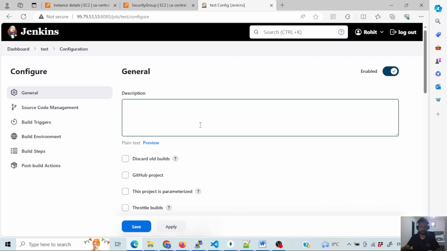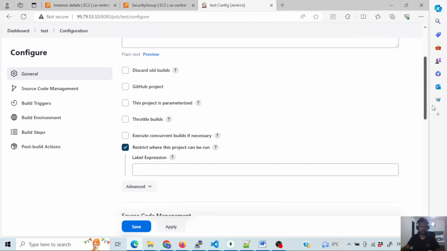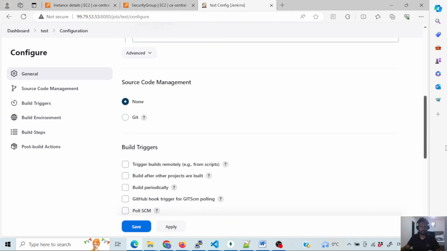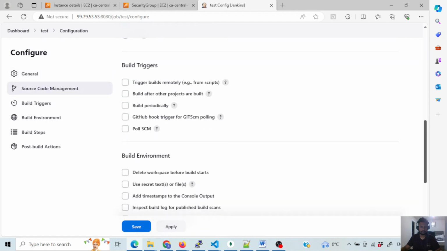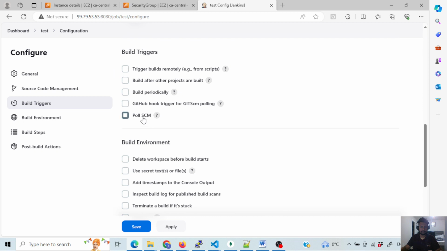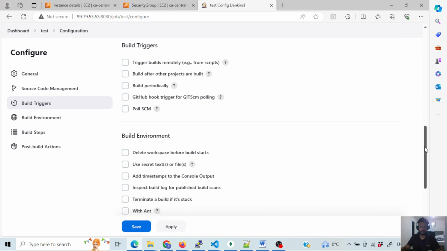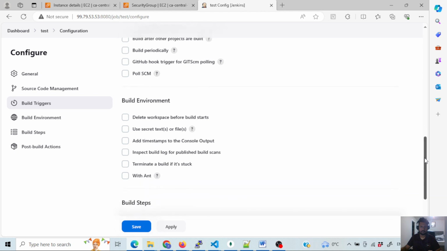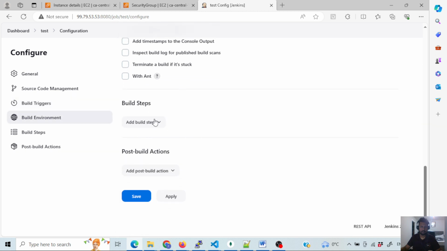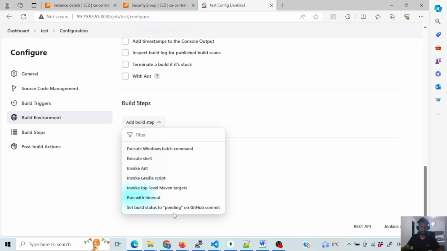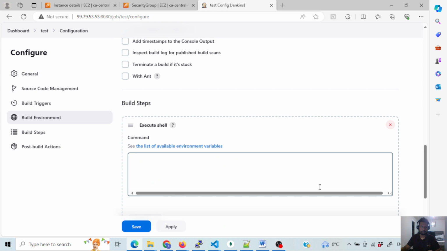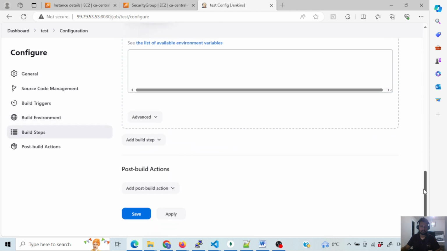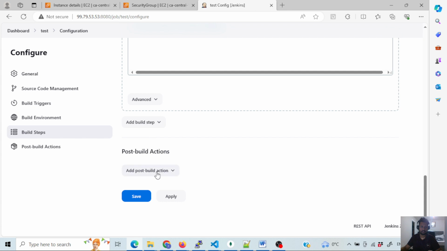Here you need to give a description. If you scroll down, Poll SCM we use to set how often, say every minute, you want it to build. Here you need to put these tabs. If you want to execute some kind of file inside our server, you put Execute shell, and then you put all the commands, such as our install.sh, that kind of thing.